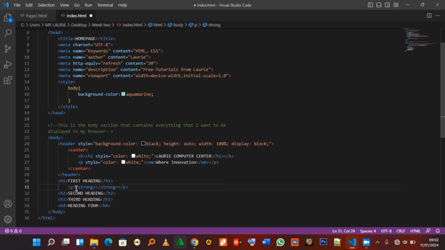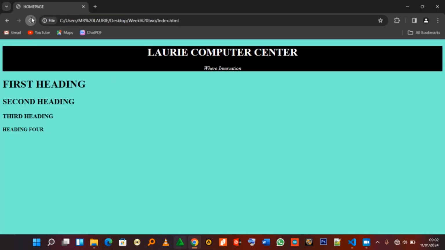However, this is a bit long compared to the B for bolding, yet they all do the same. Then you can say this is my first heading. Okay, this is my first heading in this web page. Maybe something like that, just a placeholder. And you see, when you try to display what you have written, it has come, but it is bold.